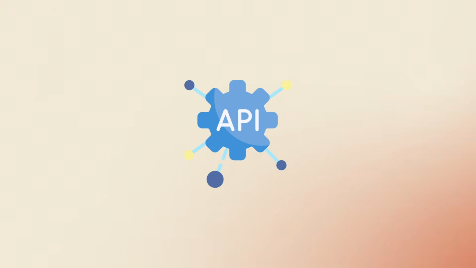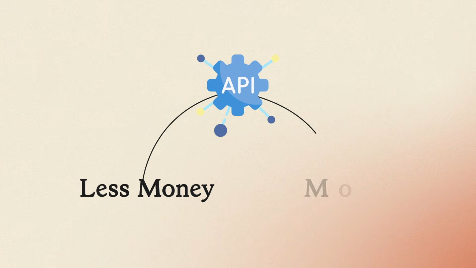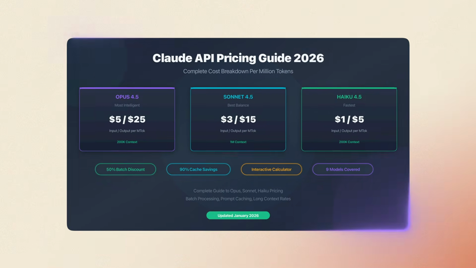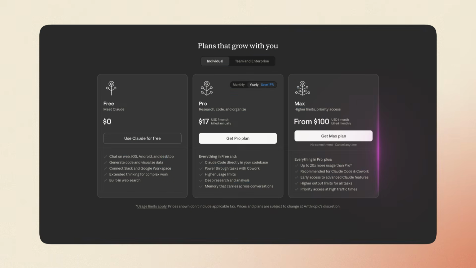And one thing I really want you to remember, do not set up a separate API key thinking it's going to save you money or give you more access. It doesn't work like that. The API is a completely separate billing system, and people have gotten some pretty nasty surprise charges from that. Just stick with your Pro or Max subscription, and you're completely fine.